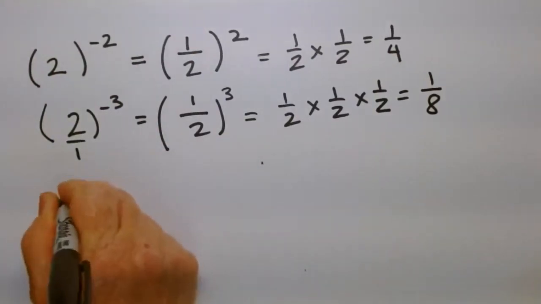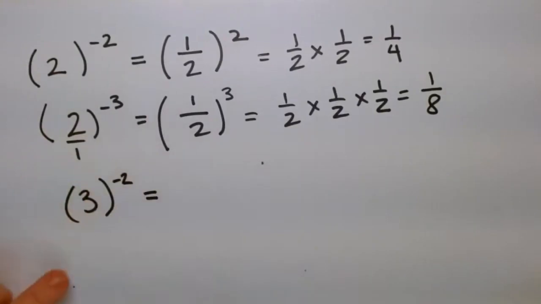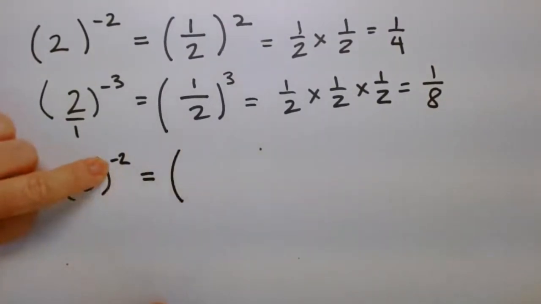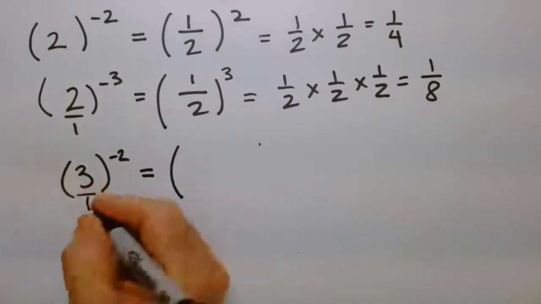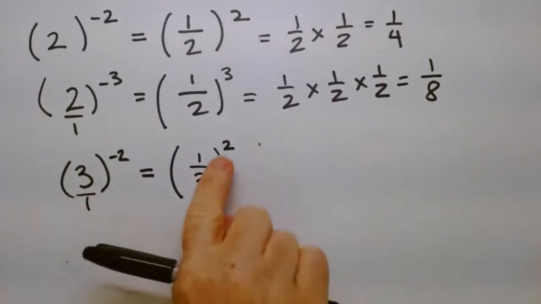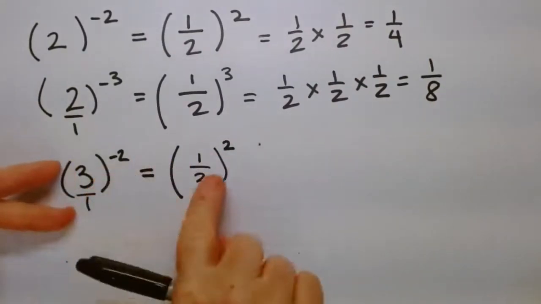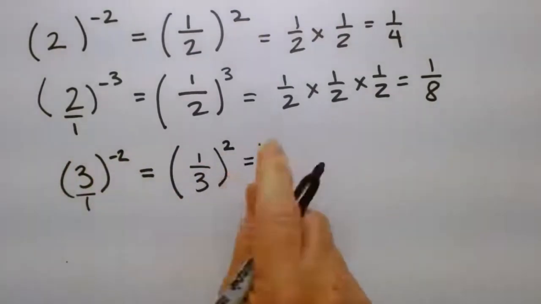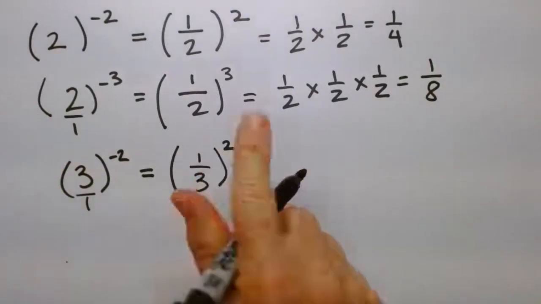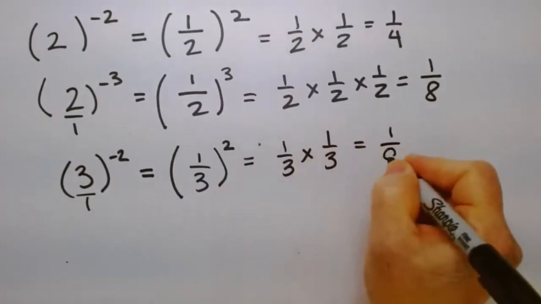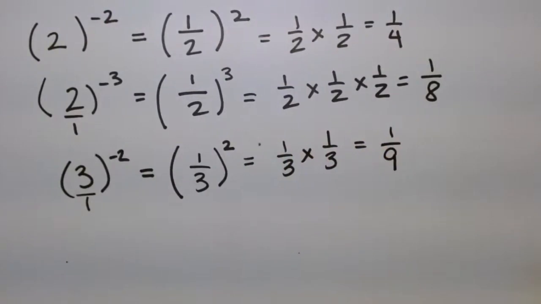Let's try again. So 3 to the minus 2 power. We're keeping it nice and simple. I know this is new for a lot of people, so take your time. I promise we'll get to the microscope stuff really soon. We have to deal with the minus first. So flip it. This is 3 over 1, so this is 1/3. Now rewrite the problem. If there's a negative, you have to flip it, and then it becomes a positive. So we dealt with that, and we just rewrote the problem. And now we're going to solve it. 1/3 squared means 1/3 times 1/3. 1 times 1 is 1, 3 times 3 is 9. Your answer is 1/9.